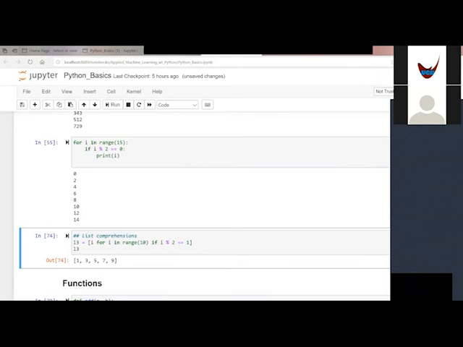What is this condition? This percent is called modulo. It means the remainder of the division of i and 2. So print this for i in 0 to 9 if the remainder of i and 2 is equal to 1, and then you're going to get that. Suppose I want the even numbers, like I told you, just put 0, and you're going to get the even numbers. So wrapping your for loop in a single line is what we call list comprehension.